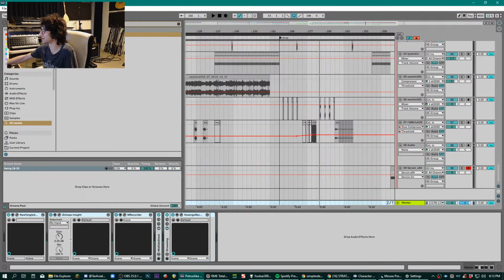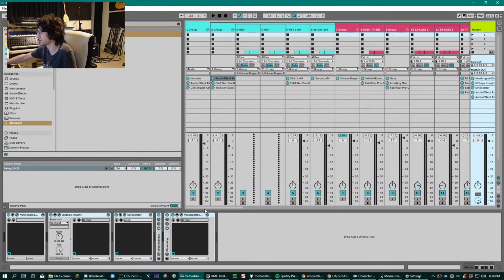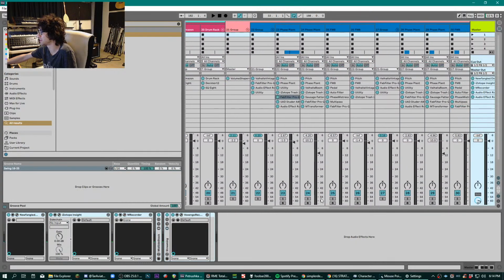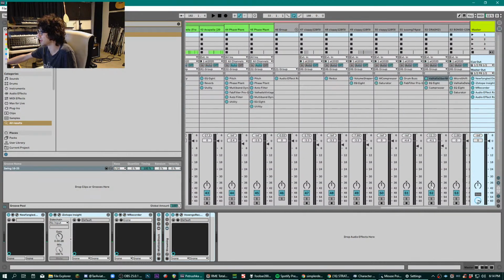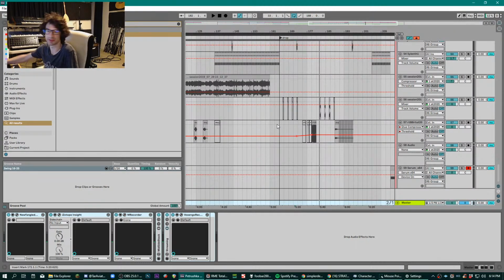You're just changing the level of tracks. But a useful feature of this is you can turn on this feature where you can see all the different plugins, which is really useful. But yeah, I usually keep it in arrangement mode.